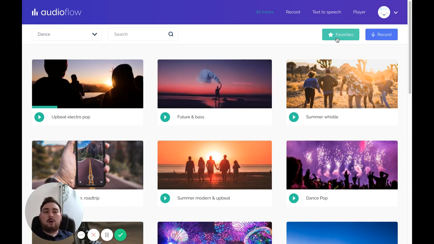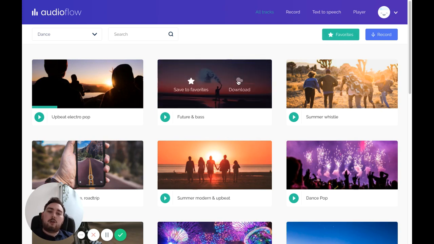And of course, over on the right-hand side, this little green button here will allow you to go in and see those favorites that you can look at at a later date. If you're going to be using these for client projects, you can go through, find relevant tracks, click them all, put them into your favorites, and then at a later date go back when you actually need to download them. You have that functionality there as well.